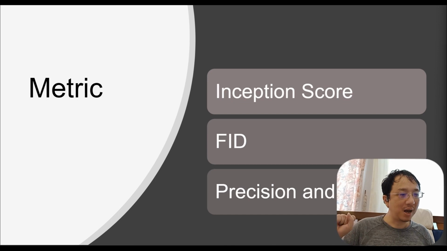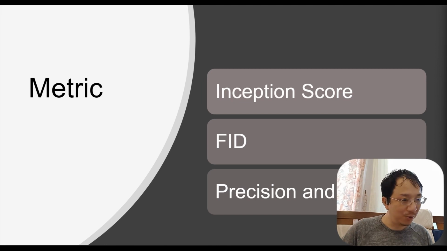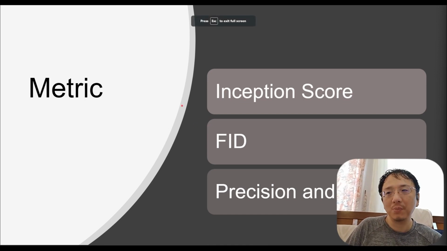Although human eyes are the ultimate judgment, we are very easily biased. People tend to think the meal they cook themselves is more delicious because they put some effort into it. So it is very difficult to compare your own models with other people's. These metrics provide a way to do it more objectively. Although they have their own weaknesses, they can still be very useful and fair in some sense. So let's look at what these metrics are.